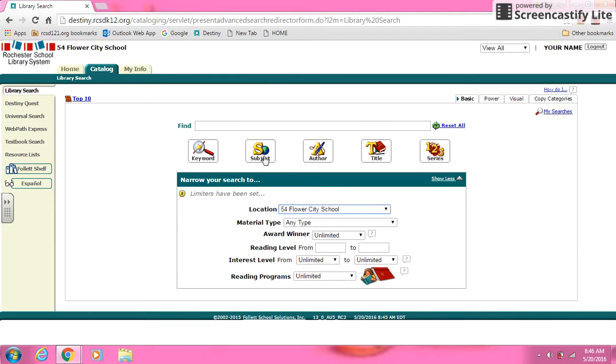Okay, you can also search by subject, author, title, and series. You can place your holds, and the librarian will get those books for you. So this will give you freedom to not only do it while you're in school or at the library, but you can do this at home while you're planning on a Saturday night. You can do it at any time. Remember, if you have any questions, you can always contact the librarian and she'd be more than happy to help you.